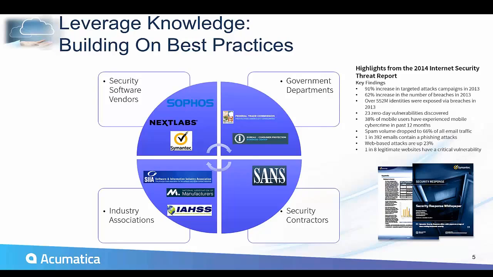NextLabs, Symantec, these are organizations that you're probably familiar with. Chances are you may even have their software on your PC. But is it up to date? Has your subscription to the latest virus and malware signatures expired? When that expiration message comes up, what do people do about that? Do they just click ignore, or do they take some action?